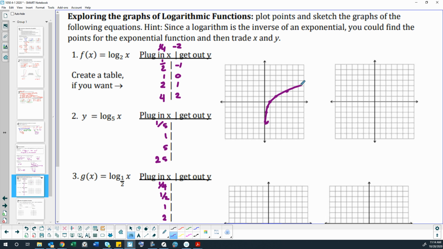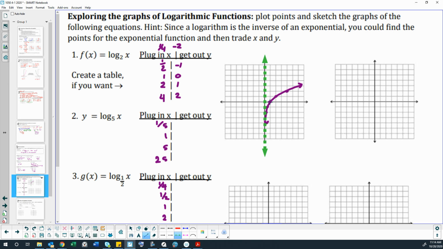Now these are kind of hard to graph and see properly with technology, because it looks like the graph sometimes is just ending right here at the y-axis, and it's not really. It's just that graphing technology has a really hard time showing when there's an asymptote. So that's just indicative that there's an asymptote there.